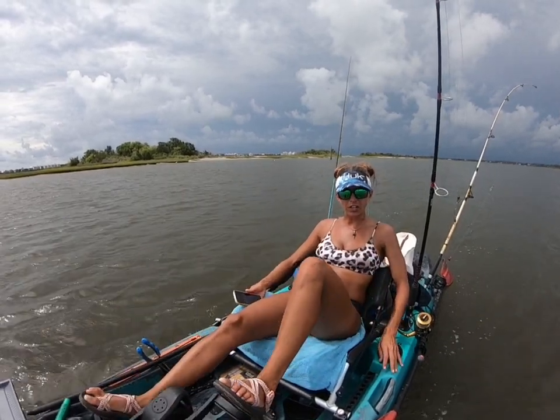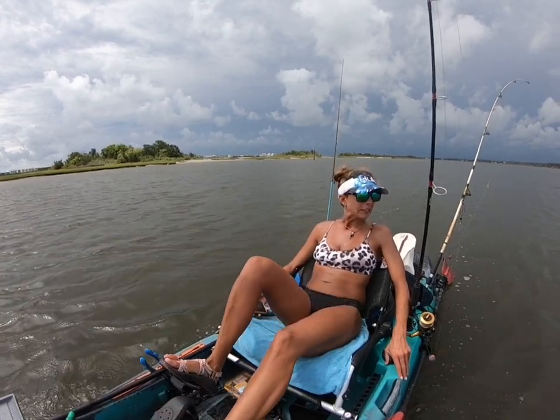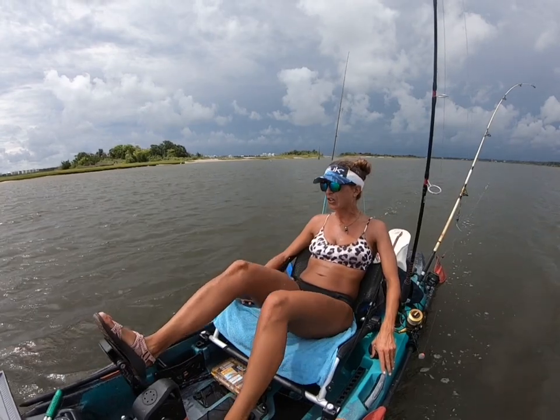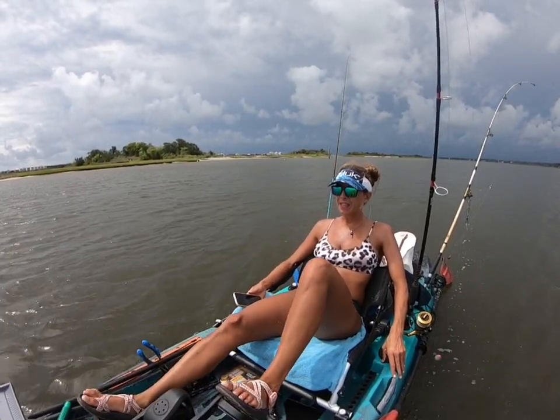So, good day. I think that was like four or five drums. Taking home a nice one. Put up a good fight. It can really get your adrenaline going. I think you get some serotonin and dopamine and stuff from fishing because you just feel great. It's like you're high on catching this awesome fish and being out here.